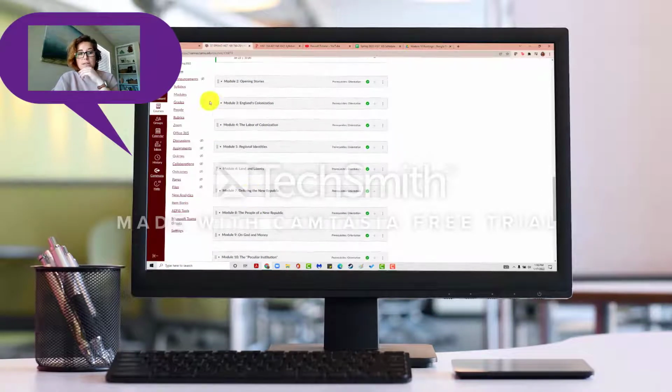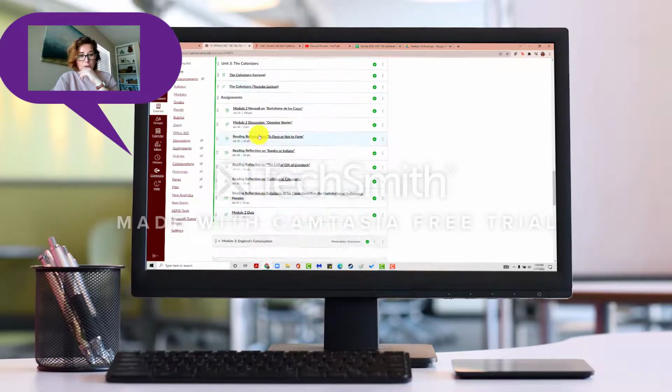But you'll notice, for instance, in Module 2, there are 5 reading reflections. You don't need to do them all. In fact, you can only do 2 per module. You're not allowed to do more than 2 per module, but you have to get 10 done over the course of the semester. You can do as many as you like, and I keep the 10 highest grades. So keep doing them and keep practicing them.